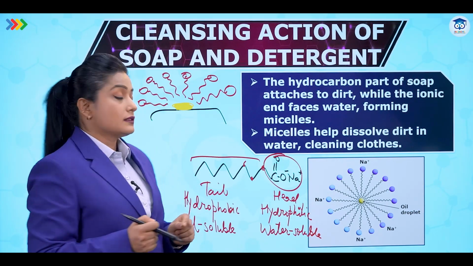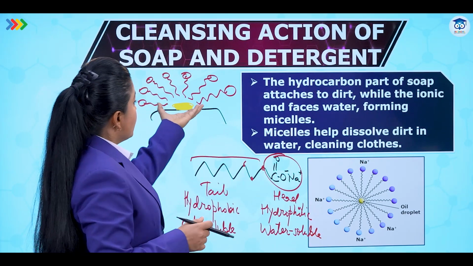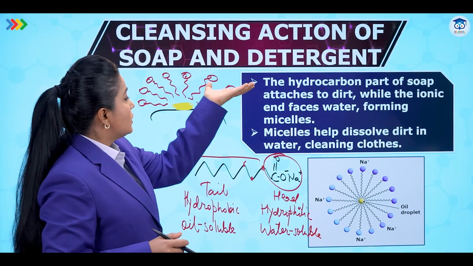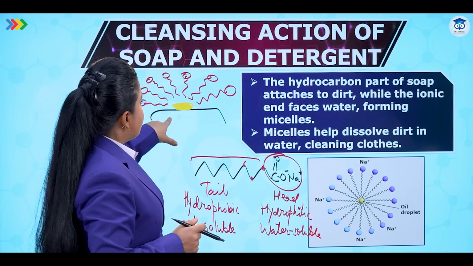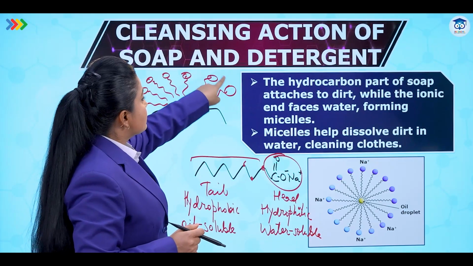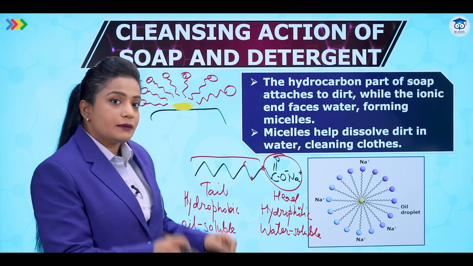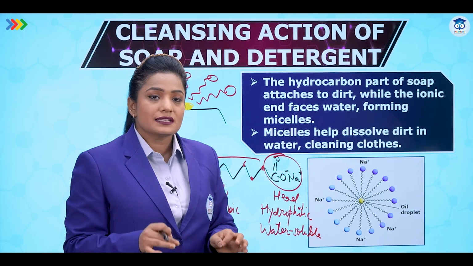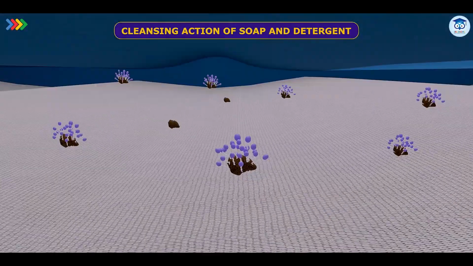When we do this, this micelle which is just formed will move from the cloth, and this oil will be trapped between these tails, while the other side, that is the head side, will be in the bucket water. So when we dip the cloth twice and thrice, we try to rinse it. What is going to happen? This micelle will come out of the cloth like this.